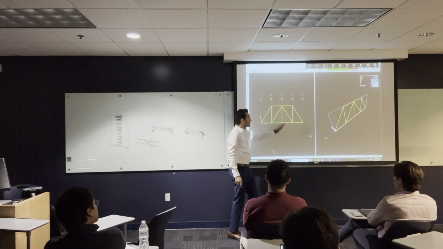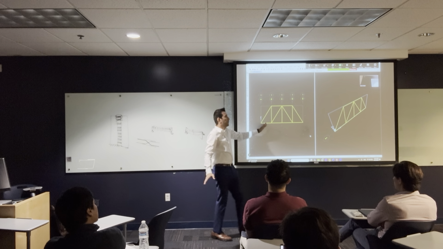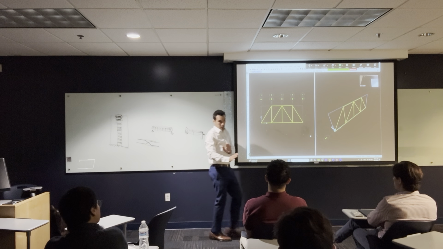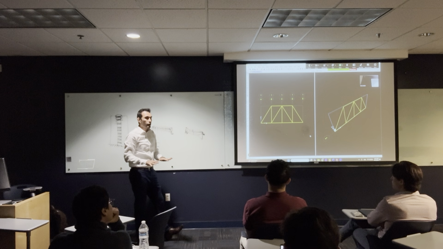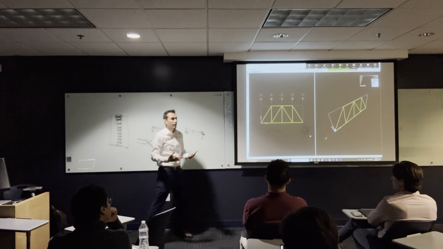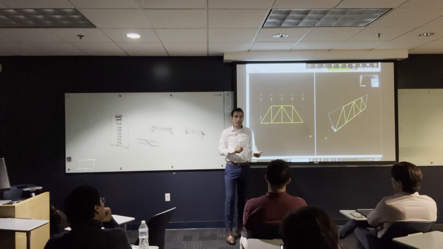I have to draw them separately and do some stuff, but let's keep it as one member and see what is gonna happen. All right, so right now the geometry is ready. So what is the next step? What do you think is the next step? Is this structure ready for analysis?